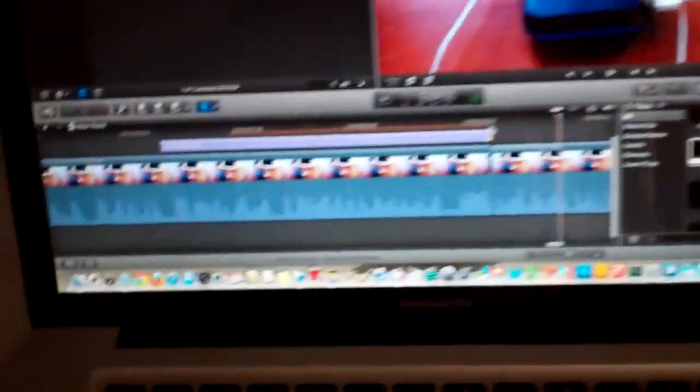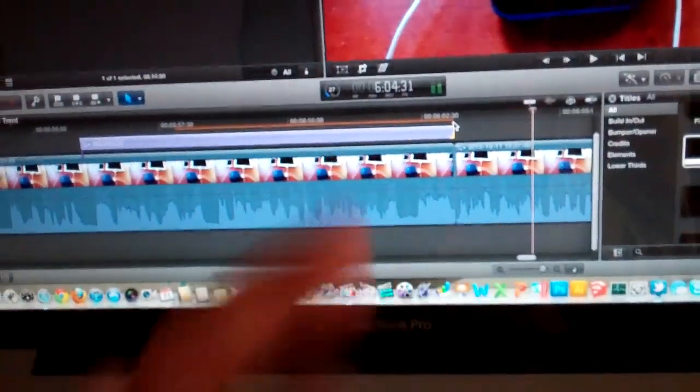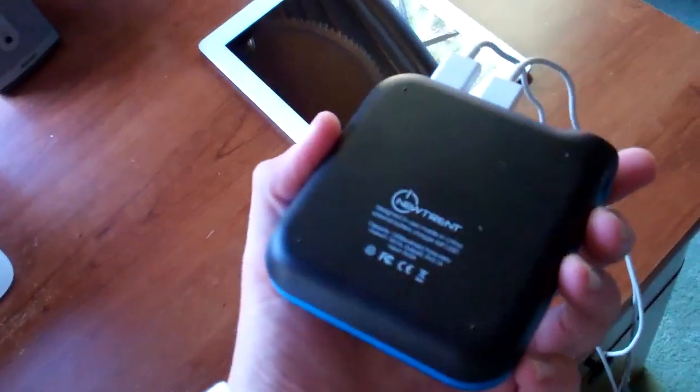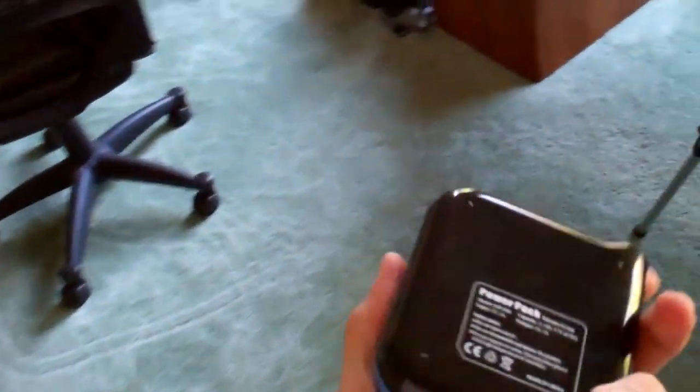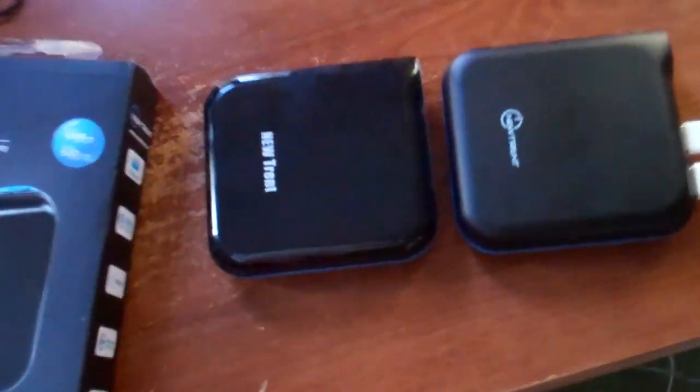We're now rendering that little text caption I put in there — the review of the iCarrier from Neutron. I don't even remember if I talked about that. I got one of these for review. Actually, I had the IMP — I believe it was the 12,000 or 1200D — several months ago, and I used that to drive from here to San Diego. That thing was awesome for keeping the iPhones and stuff charged. It's an amazingly huge battery. So that's the new one, the IMP 120D, and this is the older one. Physically, they look about the same. They did change the finish.